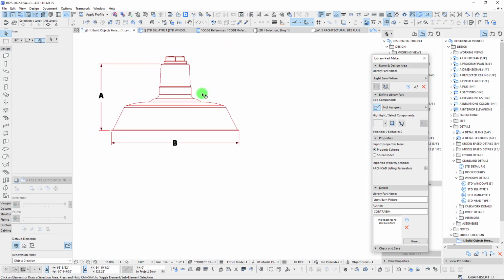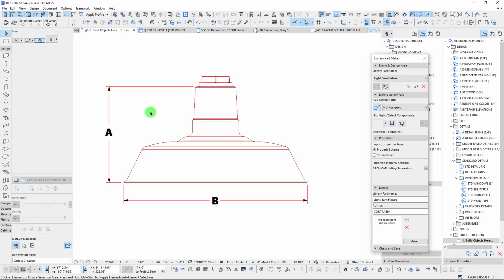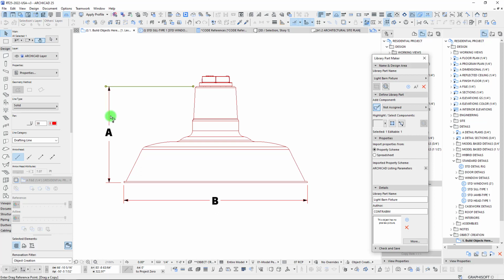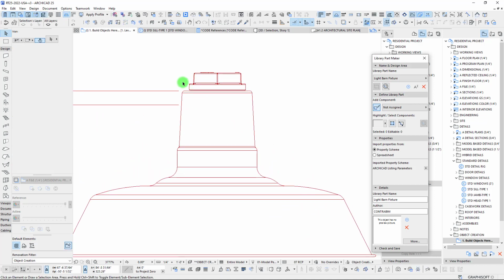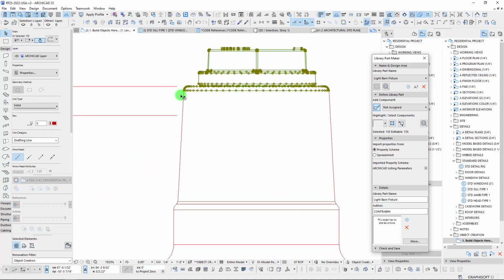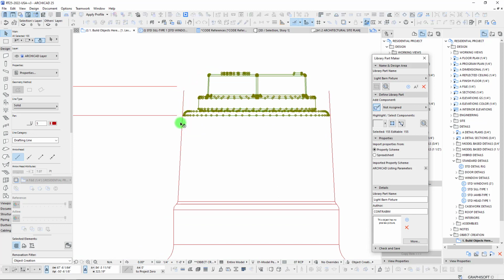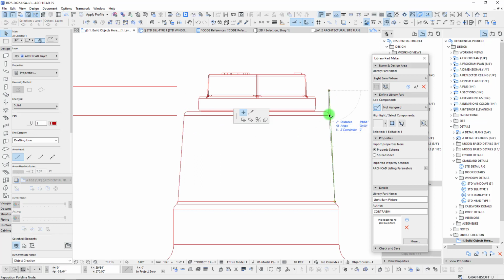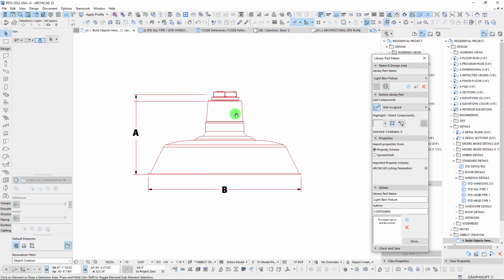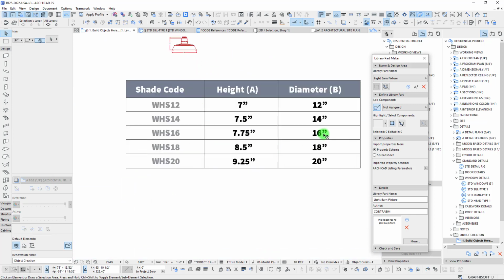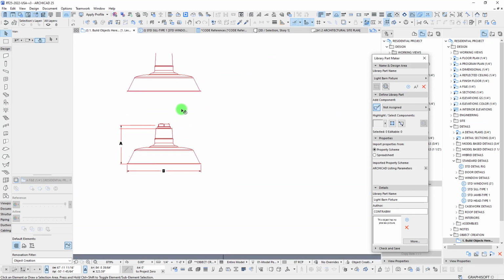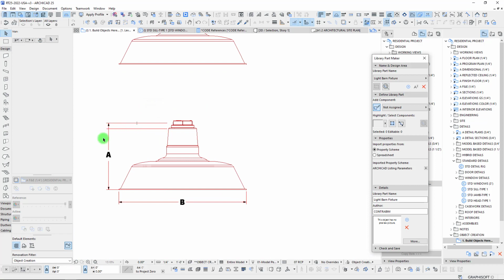It's pretty close. We could, if we wanted to get this exact to 7.75 inches, let's see. I'm going to just make a copy. We're just going to pull this up, 7.75 inches. So that's essentially where our top would be. We could take this, and if we want to get this exact, we can shrink this down, and then we can just reconnect these here. And so that's going to keep us at least in the same proportions as this. And yeah, I'm happy with that. So we can go ahead and run with these now.